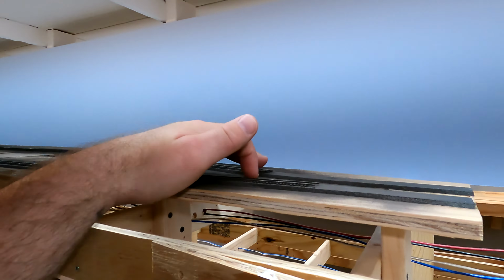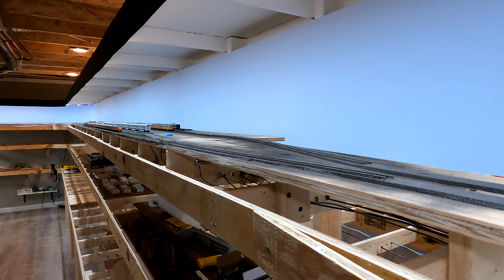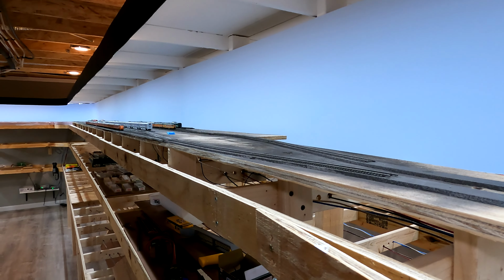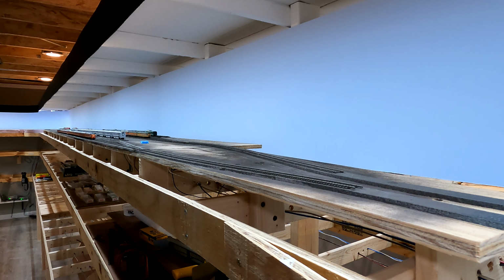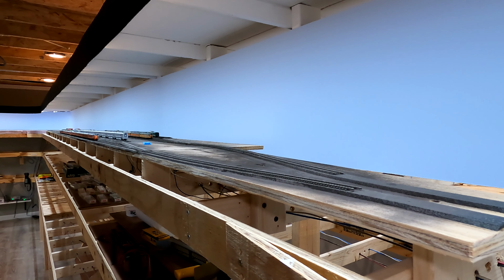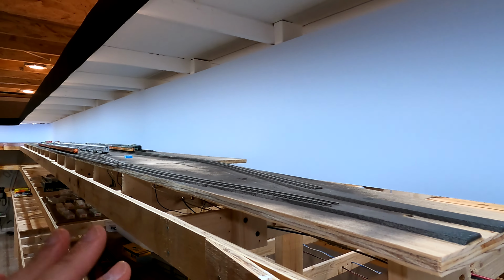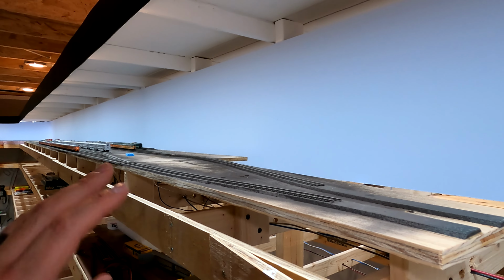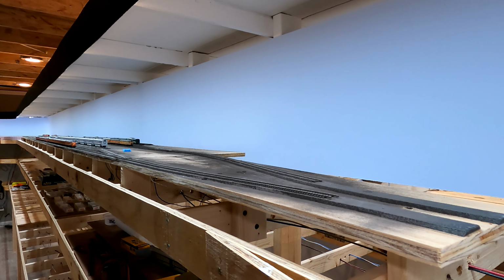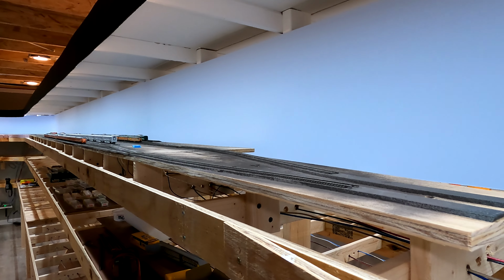Remember, as we go through this, this is not necessarily a prototypical layout that's authentically following the prototype. I always call this a freelance layout. You could maybe call it freelance prototype, freelance proto, freelance prototypical, whatever. It's a freelance layout based on the prototype, and I'm heavily basing it on how things would look, how things would operate or would have operated. But I'm also throwing in a little bit of modeler's discretion, and also having to make some compromises just because of the space that you always have. Even in a big layout like this, there's always compromises on space.